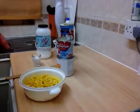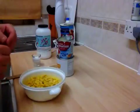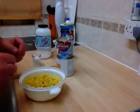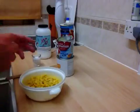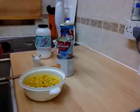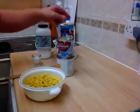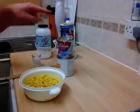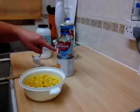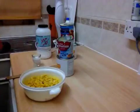What I'm going to do is make a small batch of sweet corn mush. This is very similar to a mush used by a very famous carp angler, but with my little twist on it. These are the main ingredients for the mush. We have sweet corn from a tin, we have evaporated milk, we have condensed milk, and I sit on top of another tin of sweet corn, which I'll tell you about later.